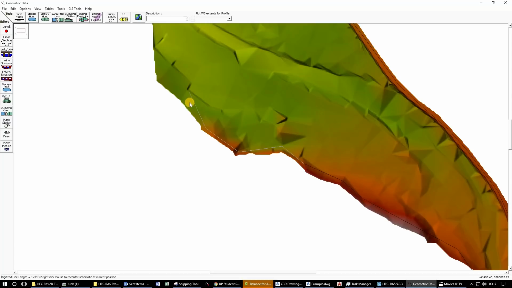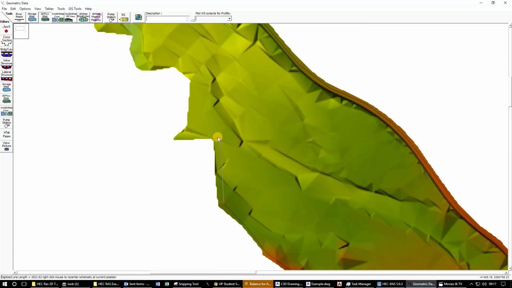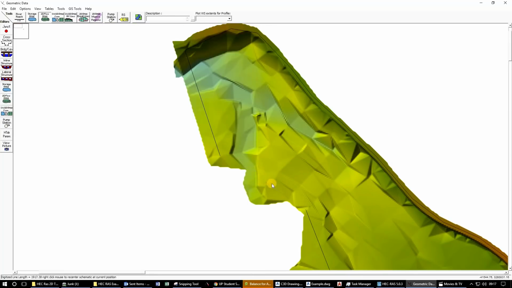Okay, so we do this, and okay, not going to put in too much effort now. You guys will notice when I run this file that we actually have too little survey for this model, but that's part of the problem. So we did request more survey to be done. Anyway, let's give this 2D area a name. Let's just call it river.